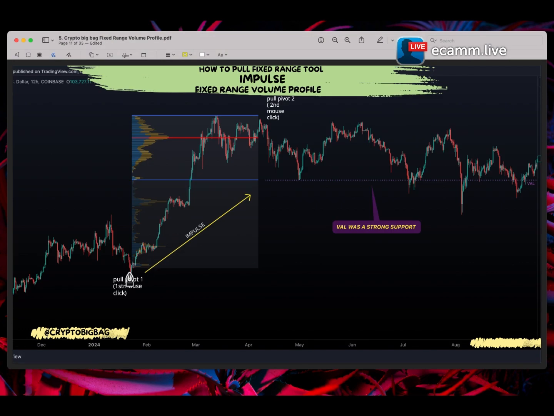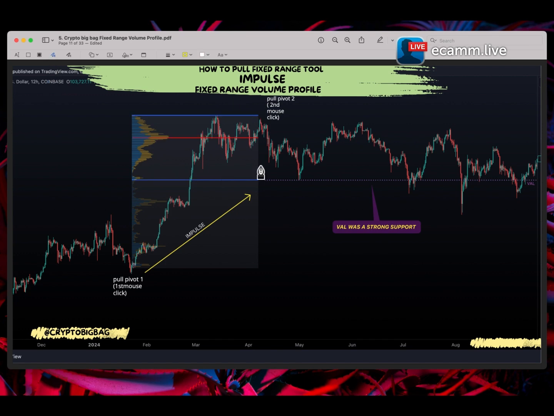Another example, this is a strong uptrend. You can see higher lows, higher highs, higher low, higher high, higher low, higher high. You can start from the beginning of the impulse right here, to the ending of the impulse, which is right here. With that, we can get specific price levels that can act as support or resistance. You can see this is the value area low, this is the POC, this is the value area high.